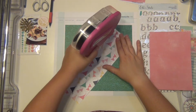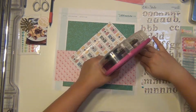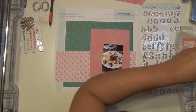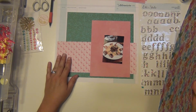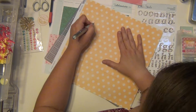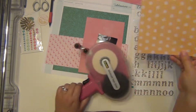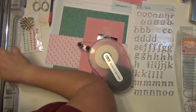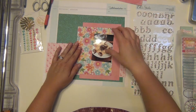I wanted the prints on there to show, so I just cut a piece of that paper down a little bit. Then I'm going to put this down here, and I still need some more. So I am going to use another piece of paper here, and I'm going to use this floral here. In order to do that, I'm going to gut it because I have other plans for this yellow polka dot. So I'm just going to cut a piece out of the middle here and then clean up the edges. Then I will use the floral side there. I just have to clean up the edges using my trimmer over here. It was a little bit hard to do without any real guidelines, but I think I did an okay job.